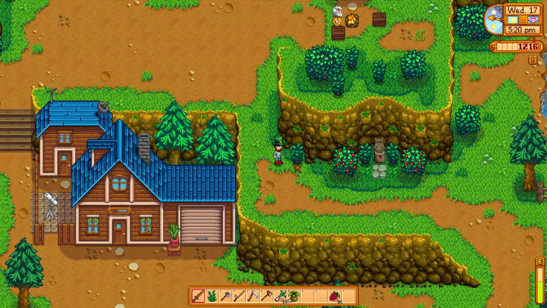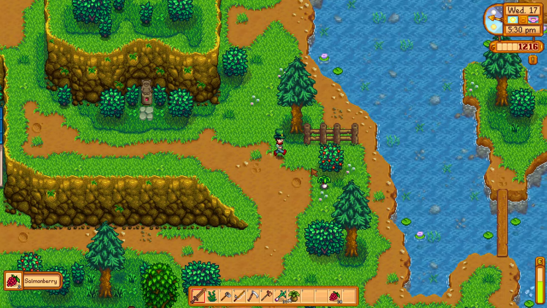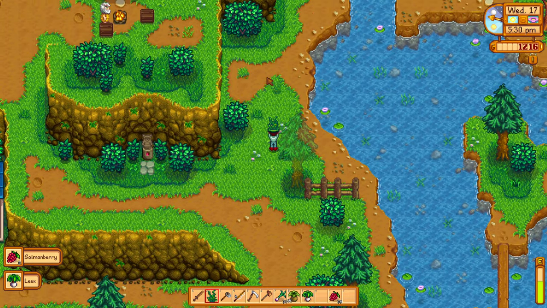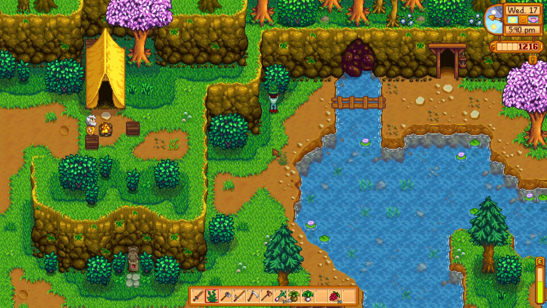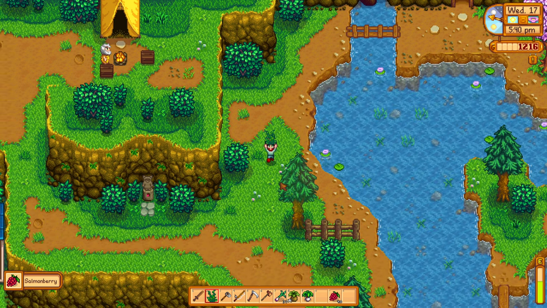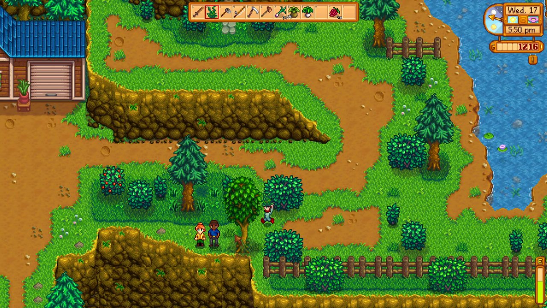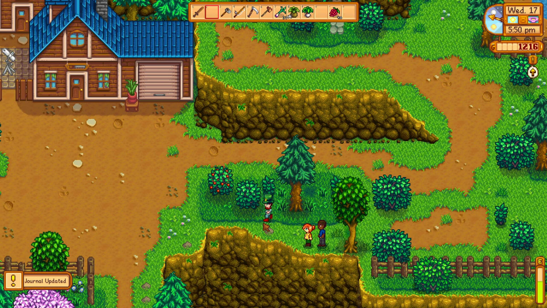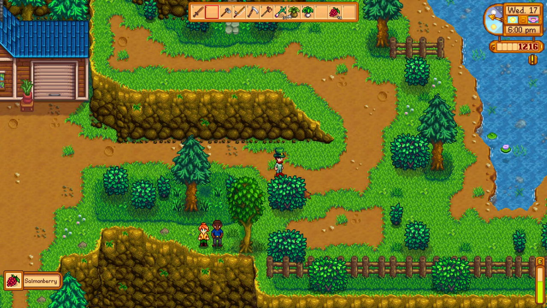I can't believe I found a pot of gold and a hat. It's so funny. Where's Demetrius? There he is. Here's your seaweed. Just friendship points, that's all I care about. But also potential for tickets.